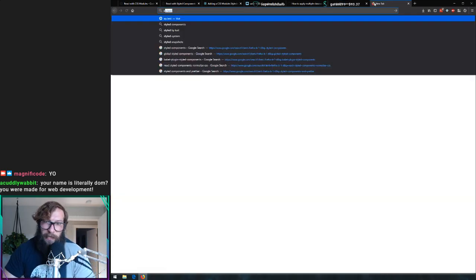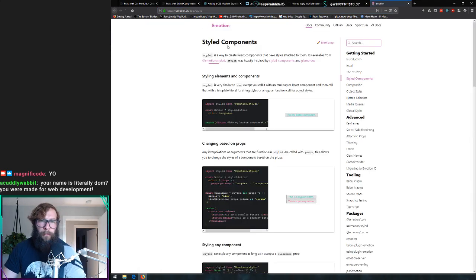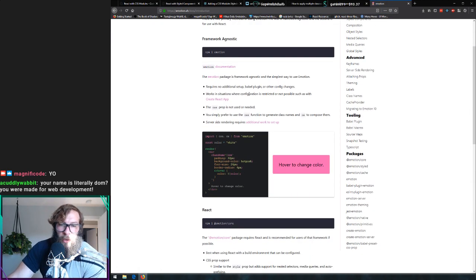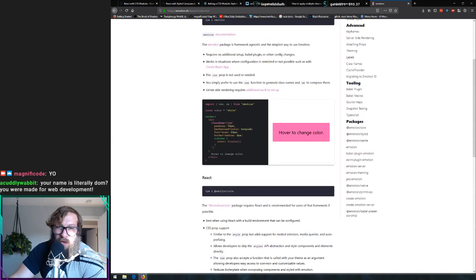With something like emotion, you can see from their examples, and this is just a personal preference, if you use emotion, there's absolutely nothing wrong with that. I do not personally like how the CSS is added directly into this class name here.